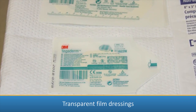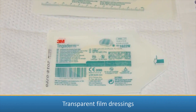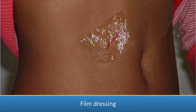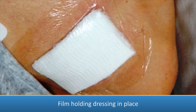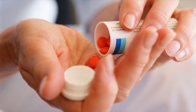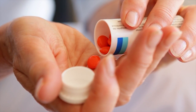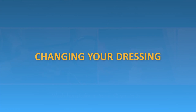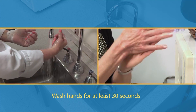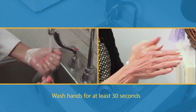Transparent film dressings are thin sheets of see-through material like polyurethane. They come in many shapes and sizes to conform to different wounds. They are used when there is little or no drainage, when dead tissue needs debridement, or to hold another dressing securely to the skin. Your wound care doctor will let you know if dead tissue needs to be removed from your wound. Wound care may involve frequent cleaning and timed dressing changes. Over-the-counter pain medication can reduce discomfort before a dressing change. To put on a new dressing, always wash your hands if they are dirty or apply a 60% alcohol-based hand gel before touching your dressing or wound.